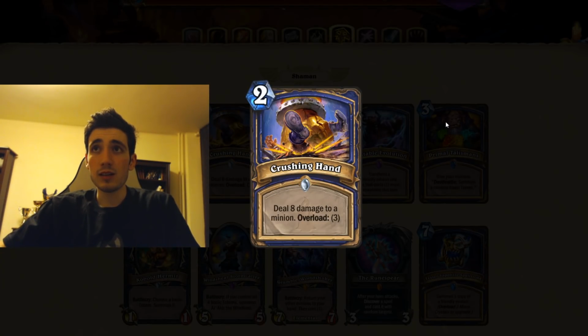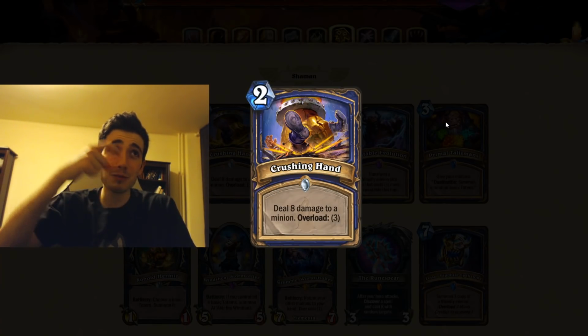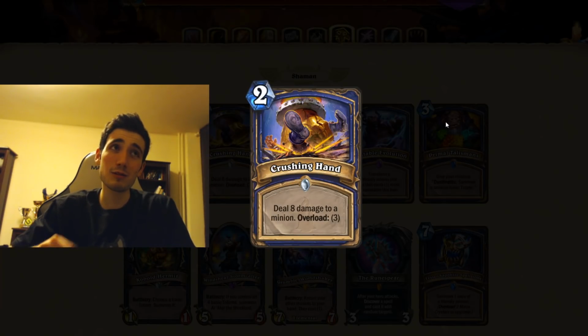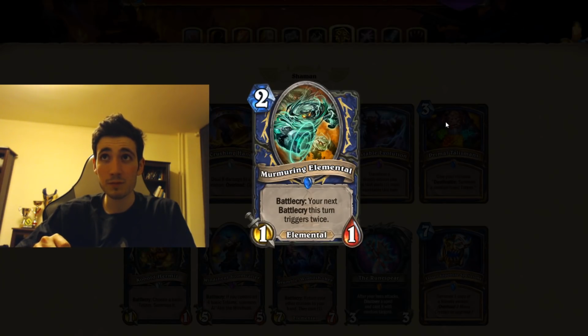Crushing Hand, deal 8 damage to a minion, overload 3. Not really good enough. It's costed very cheap, but you want to use it on later turns, and on later turns you'd rather pay the mana than pay with overload. Unless you want to do very powerful things in one turn, which also fits the Crusher Shaman, and I don't know in which metagame you'd want to delay damage to a minion as a Shaman, so yeah, I would say that it won't see play.